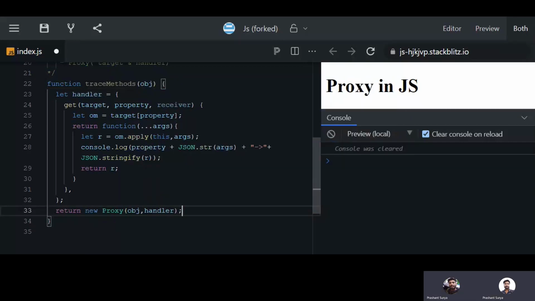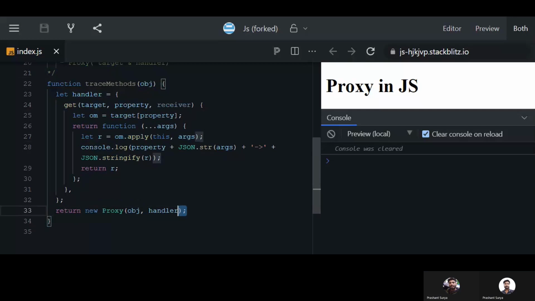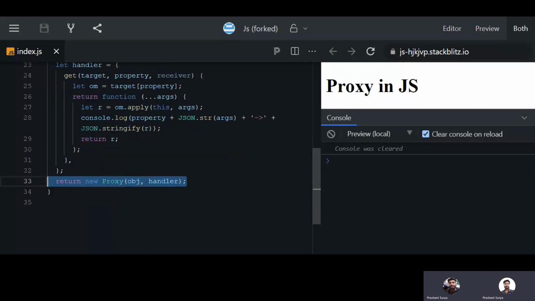So the trace method will take the input as an object, and we will use this handler get. Now let's say we have an object here.